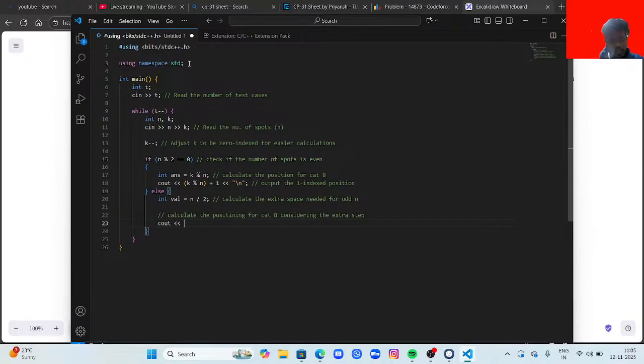And count, divided by n, right? And in doing this, then return, right.